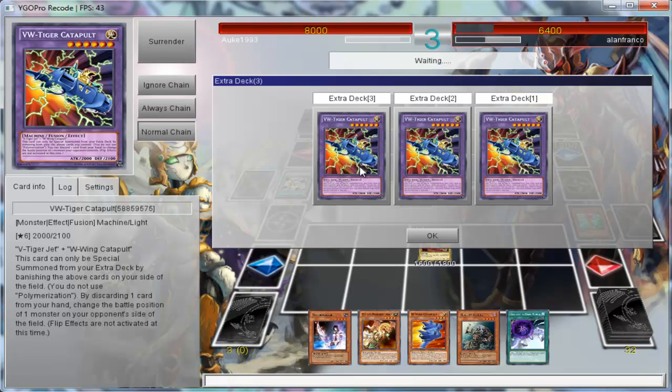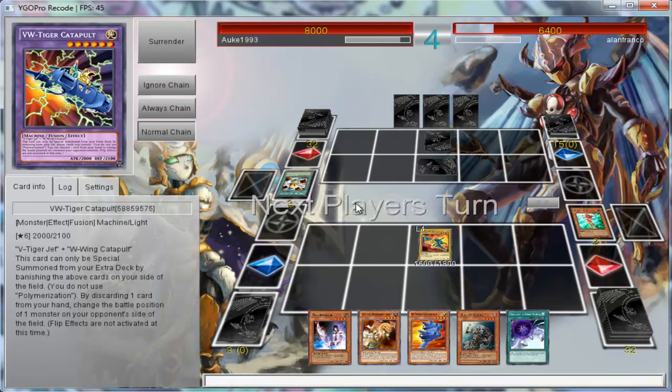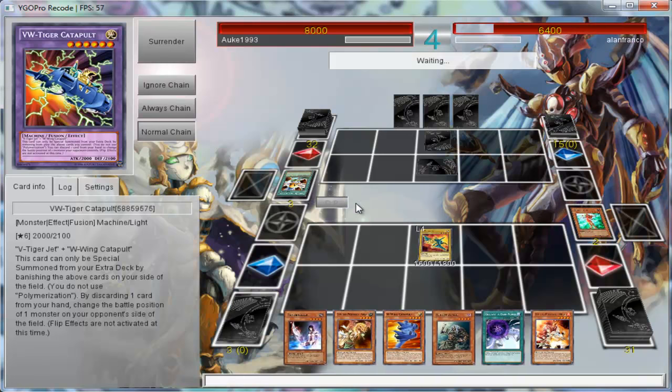Discard 1 card from your hand to his better position. It doesn't look like a quick effect, but then again, this was before Problem-Solving Card Text, I want to say? Yeah, definitely, because it doesn't have any colons or semicolons. Okay, they do have a set monster.